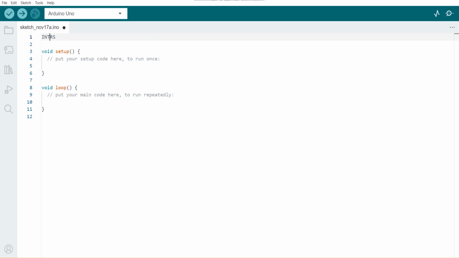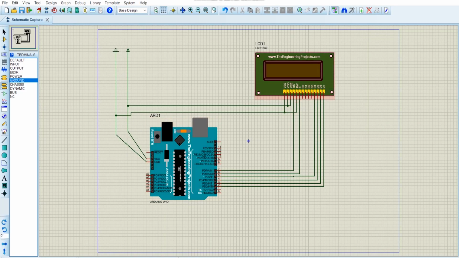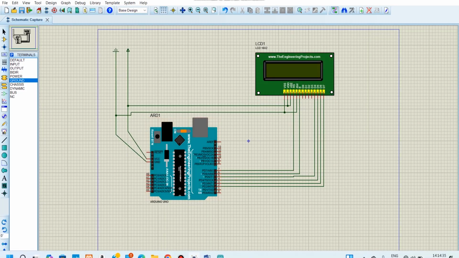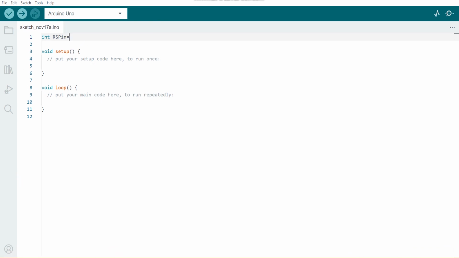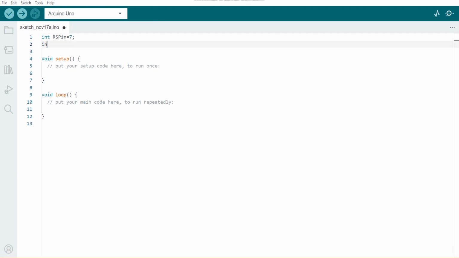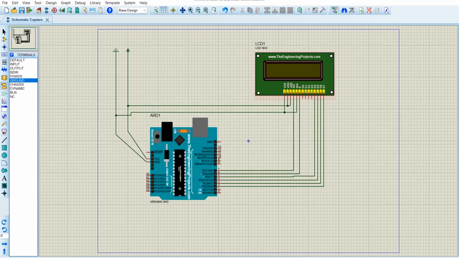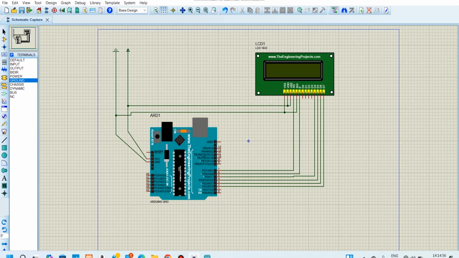Of course, it is an int RS pin, which is in the schematic design. RS is connected to 7. Okay. Then int enable. The enable pin is also needed for using the LCD. Then enable is connected to pin number 6.